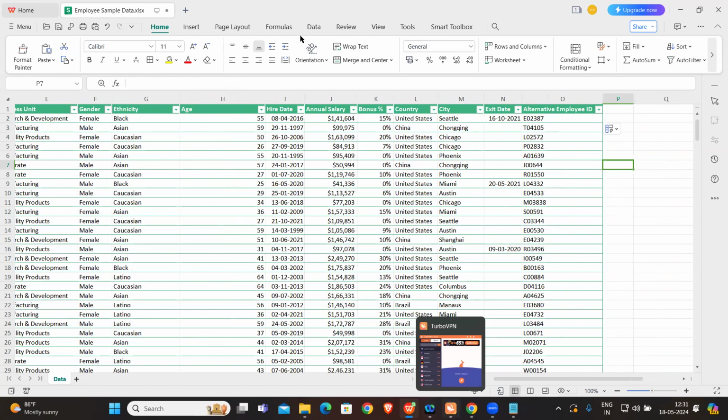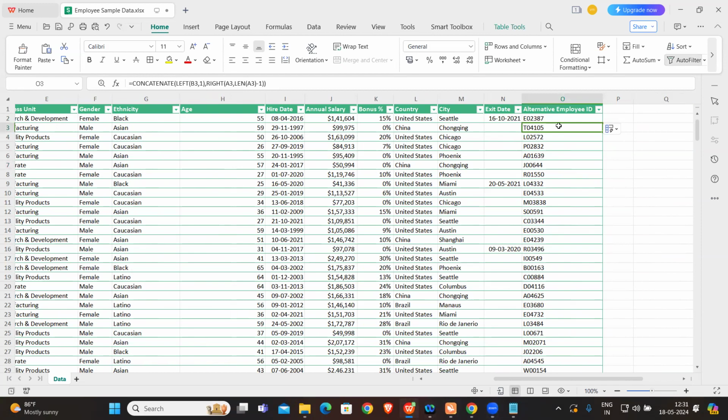Can you repeat once? Okay, sure. See guys, here we are trying to get the starting letter of the name of the employee and concatenate it with the ID of the employee by removing the E, which is at the starting, correct? First we find the first letter of the employee name.